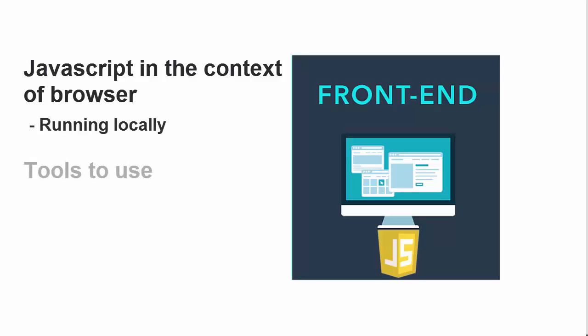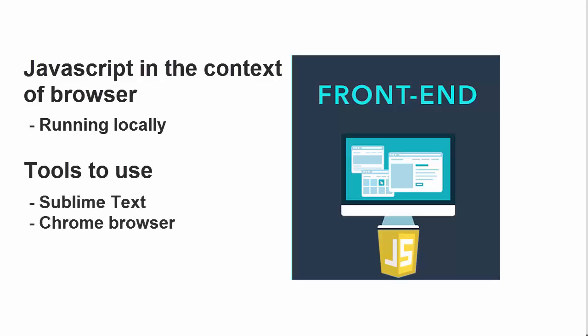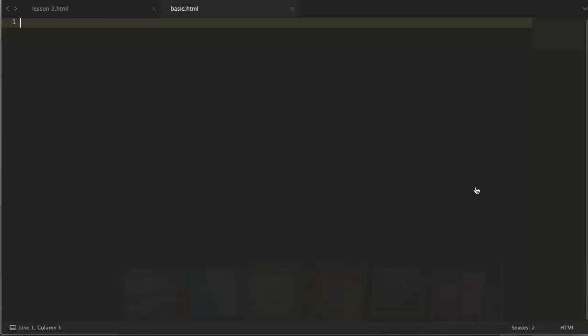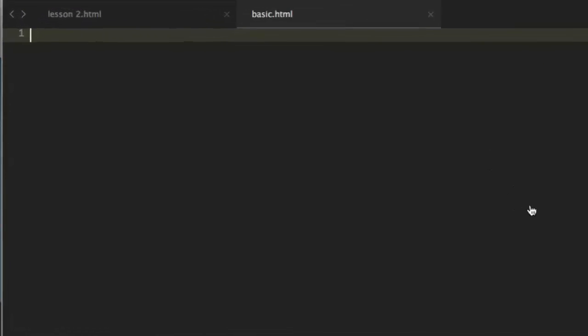So to do that, let's go over a few of the tools that we're going to be using. I'm going to be using Sublime for my text editor. So JavaScript lets you edit content basically in HTML. You can use just any text editor. I'm on a Mac. You don't need to be. So you can dive in and start using whatever text editor you like, as long as you can save files. There might be some platforms, such as an iPad, that will not work because you don't have a text editor and you don't have a file system, similar to a lot of other computers.